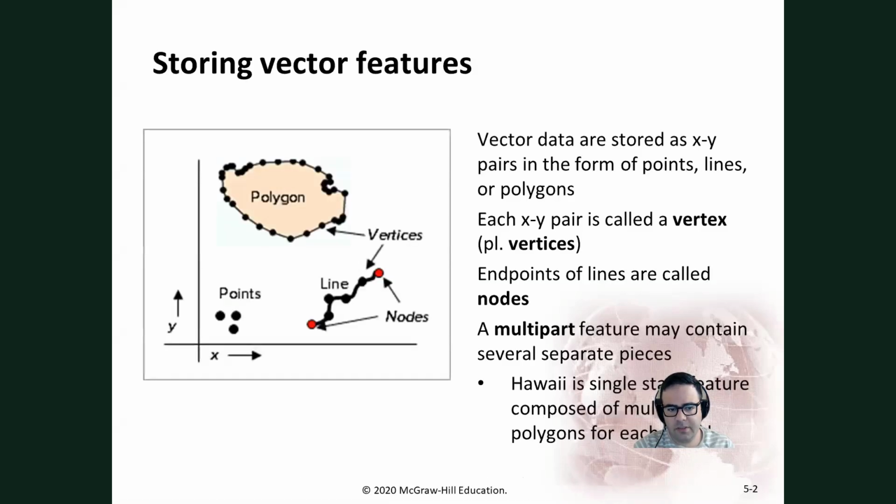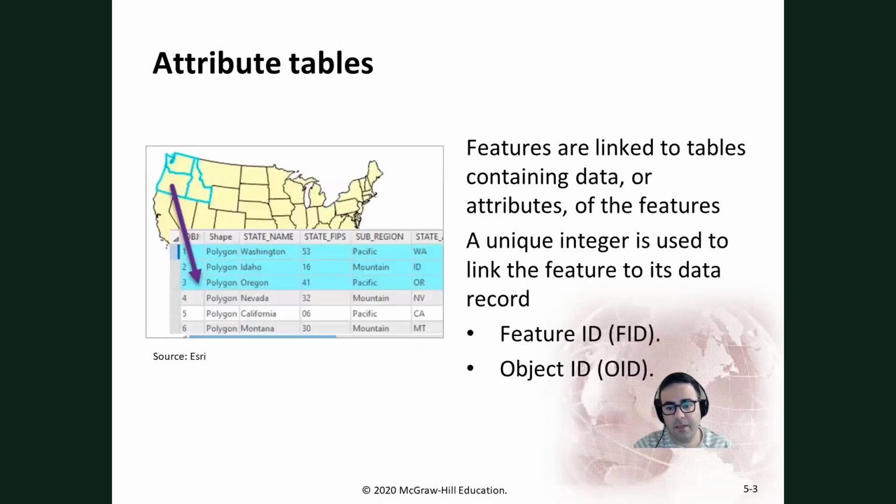So vector data is a combination of three different types of data. You either have points, lines, or polygons. And every single one of these helps to represent a real world phenomenon. So we have a coordinate system that helps us to determine where these points, lines, and polygons are located, and then we can build on this promise of displaying the real world phenomenon in GIS by using a combination of these three. And then in addition to the spatial data, we have a table that is connected to that.